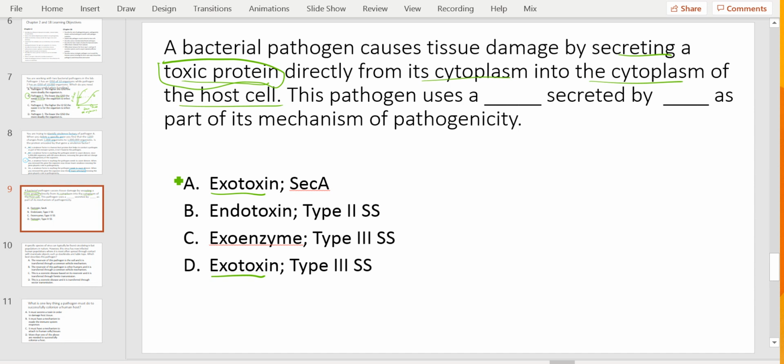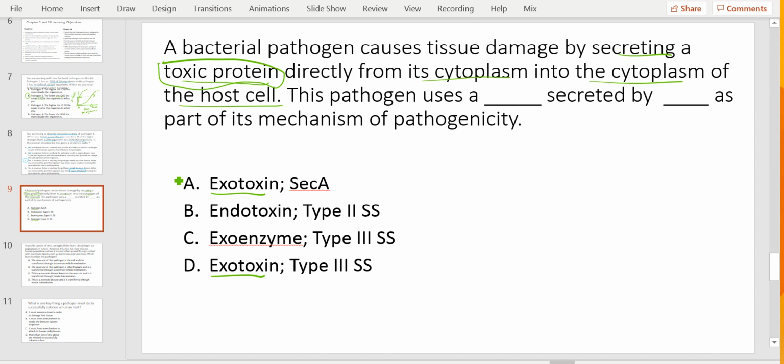The difference between those is exotoxins are a toxic protein that has a specific cellular target. So it's going to bind to a certain type of cell and interact with it in some way, as opposed to an exoenzyme, which is a little bit more generic. An enzyme just has enzymatic properties. It gets secreted from the bacterial cell and goes and chews up stuff. So maybe it's an enzyme against phospholipids, and so it goes out and it degrades phospholipids of cell membranes. But it's doing that against all phospholipids in all cell membranes, as opposed to an exotoxin that, say, is just a nerve toxin, is only going to interact with your nerve cells.